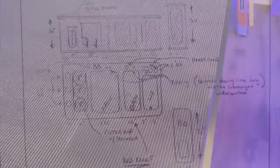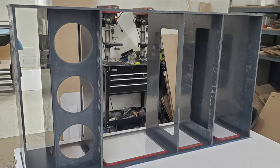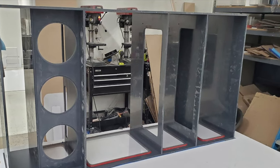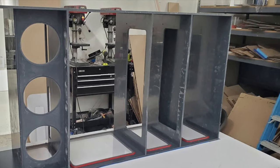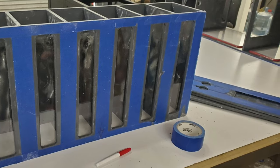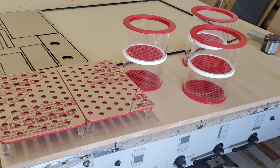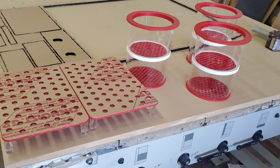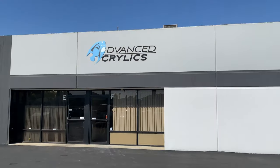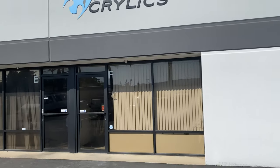When it comes to sumps, I went with Vans Acrylics — they helped me out tremendously. John over there took care of me; I told him exactly what I wanted, he sketched it out and sent me some update photos of what it was going to look like. Once you see this thing, it's crazy. I went all out — I built this system as if it was my last system, sitting in my living room, so I wanted it to look good.